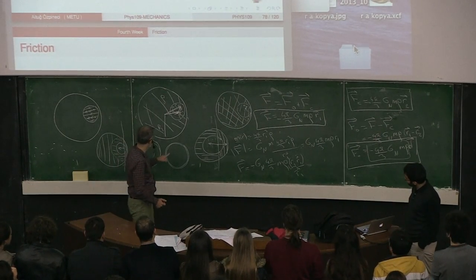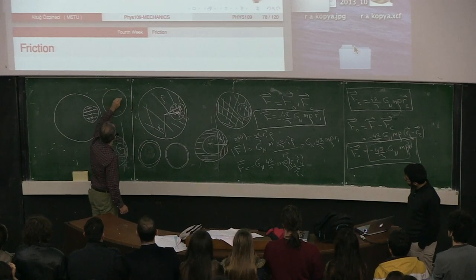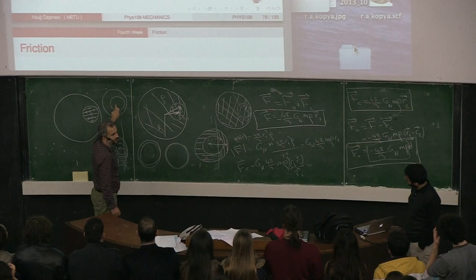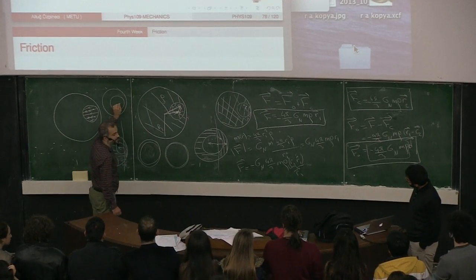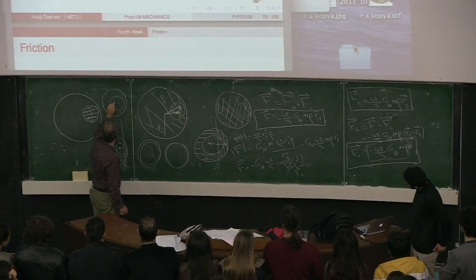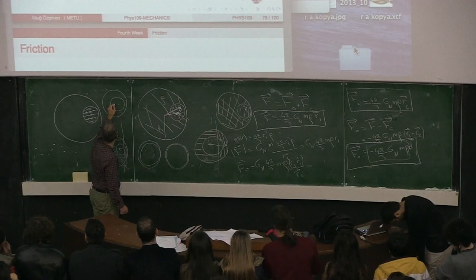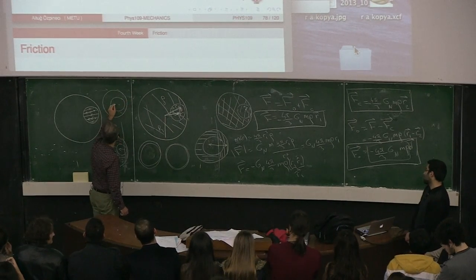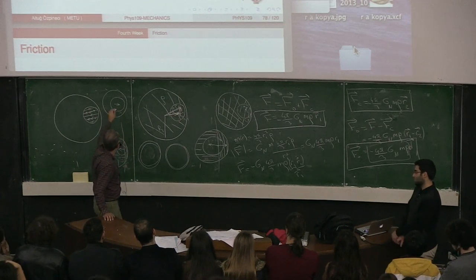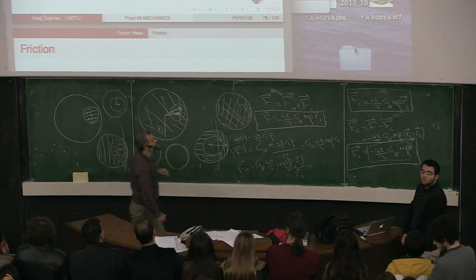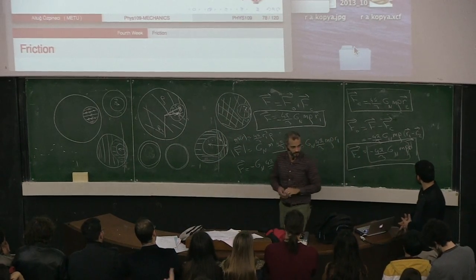No, what do you mean? You mean like this one? We have the planet. We just create a cave which is not centered at the center. This one. Well, this is this problem over here. The force that you will feel inside this cave will be proportional to the vector pointing from the center of the larger exterior sphere to the center of the interior sphere. So this will be the D vector, and the force that you will feel will be given by this one. It will not be zero.